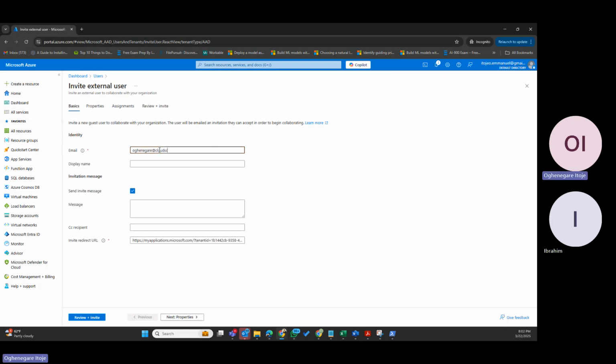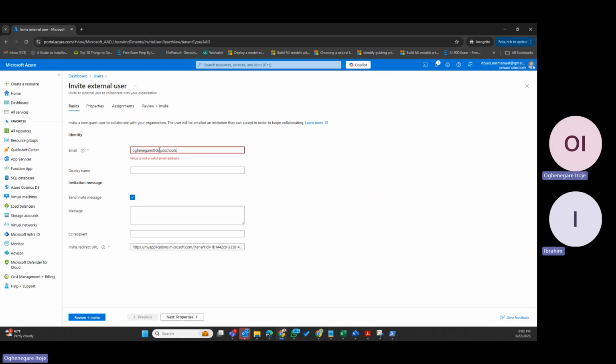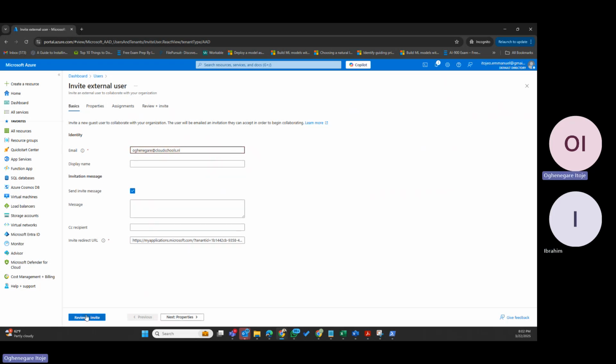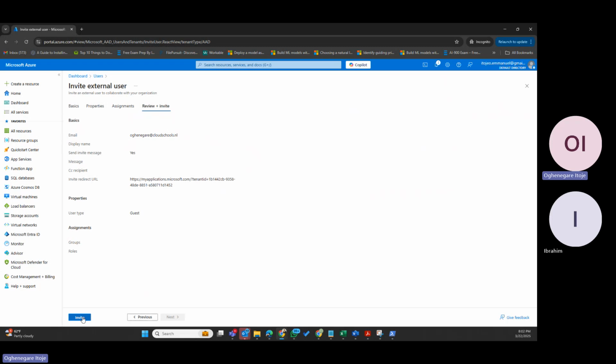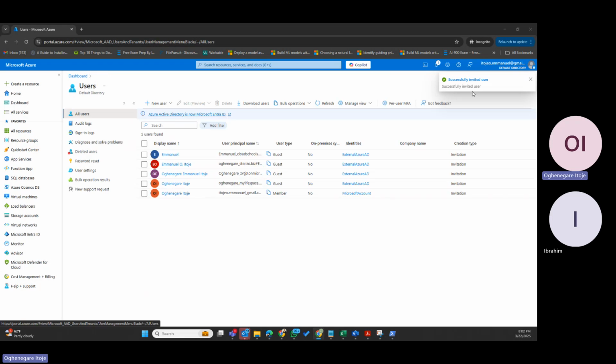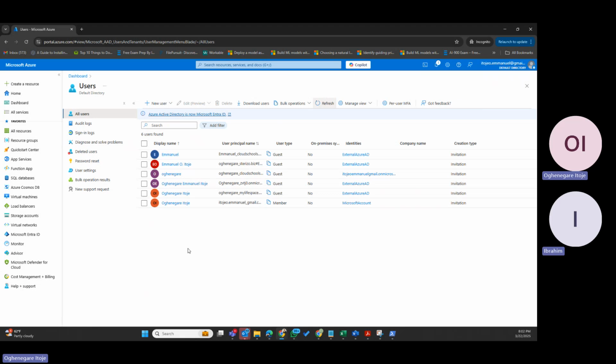We'll pick it up from there tomorrow. Don't worry, I'm just trying to explain how the B2B works. The code that you use to authenticate would be from this tenant, because I'm trying to sign into this particular tenant. I've signed into my own home tenant already, but the code to grant authentication into this tenant has to come from this particular tenant.